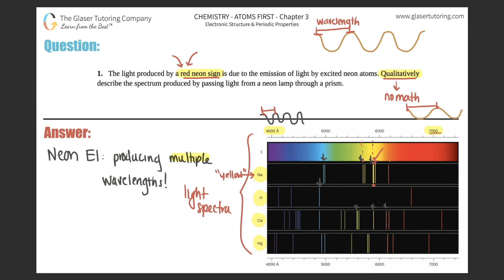So that's another thing that we just have to say. So for the neon lamp, it would be producing multiple wavelengths and the wavelength in the brightest or the greatest or the thickest region. That's all this question was asking. Qualitatively, we just had to describe it. Describe how the spectrum would look. Well, there would be multiple wavelengths and the red one would be the thickest because it's a red sign.